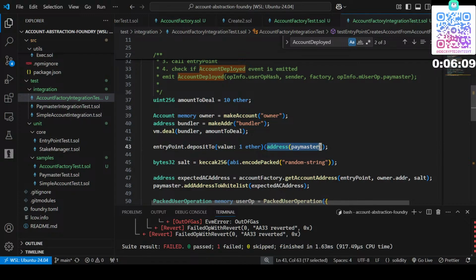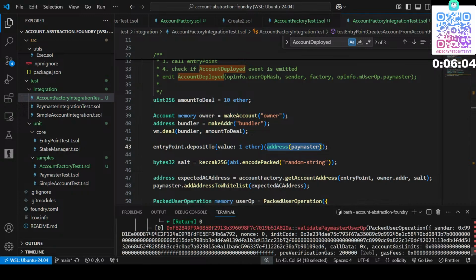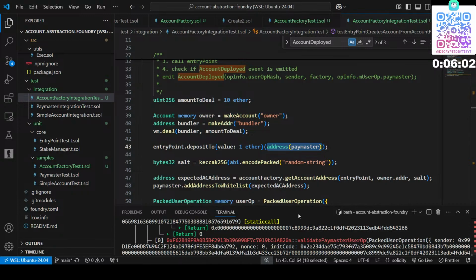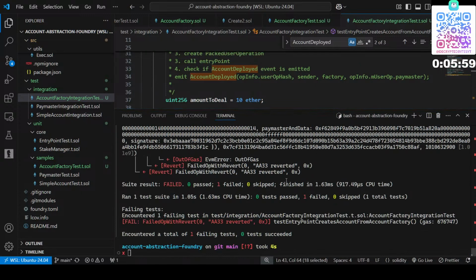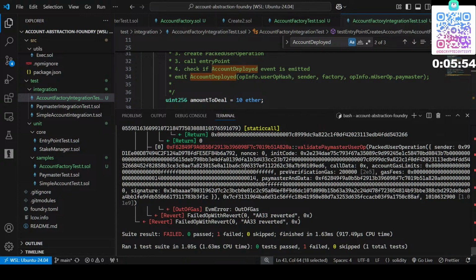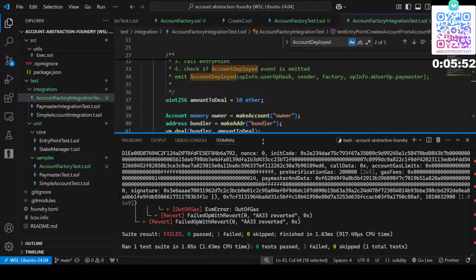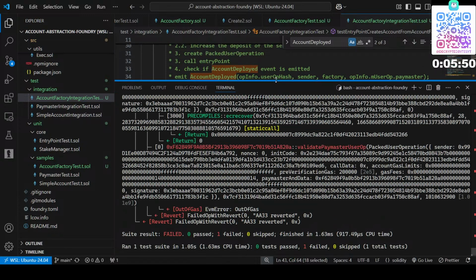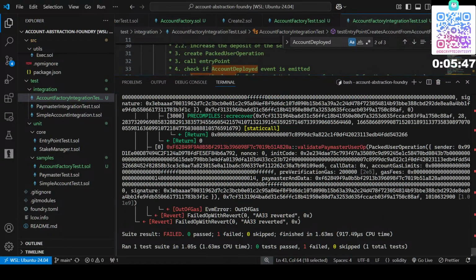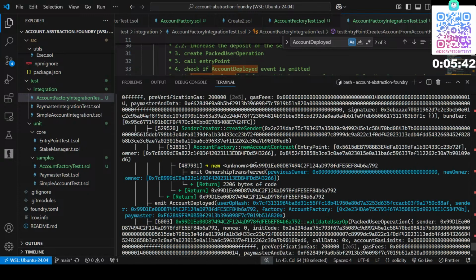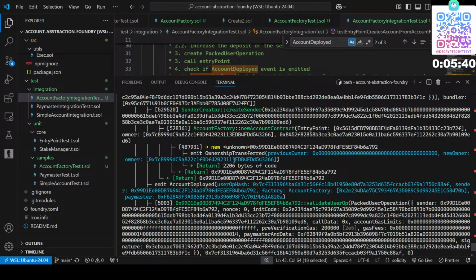What we can do? Okay, we are getting out of gas error, but from a different place. Yeah, so it's created. This is the address.